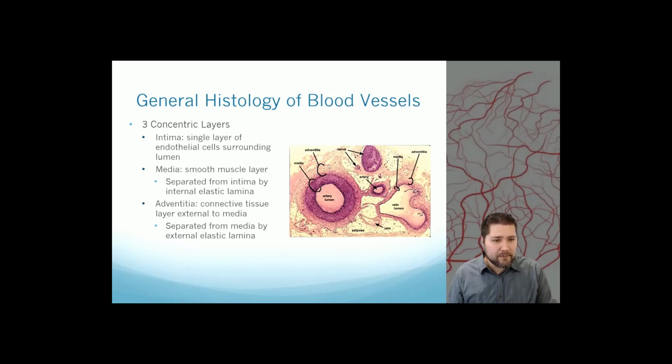So this is going to be the direct outer portion, and what we'll notice is these 3 layers tend to be separated by elastic lamina, and some of these tend to be more prominent in certain vessels than others. Particularly, we see the elasticity in arteries being very prominent, so you can actually do elastic stains on these to see nice little lines, and it looks like they have them here. So you have your internal elastic lamina, and then you would have an external elastic lamina in the arteries as well. Usually those are going to be separated, and that will become prominent when we look at certain pathologies as well, as that description of the separation lines, those laminas between.